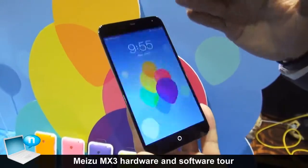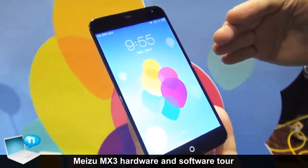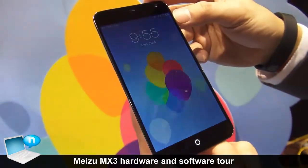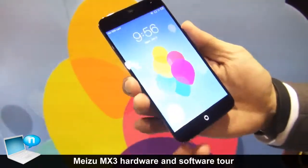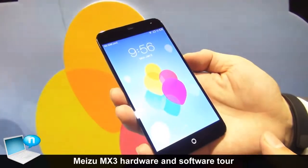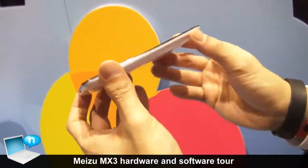Our phone is using a 5.1-inch mount, and you can see that the bezel is really thin. It's about 2.9 mm, so you can utilize the whole size of the smartphone to be the monitor. So you can see that it's really thin.